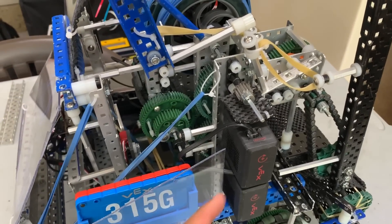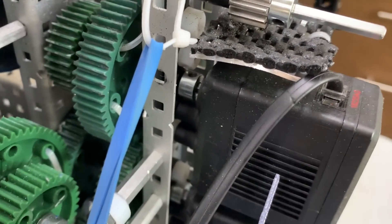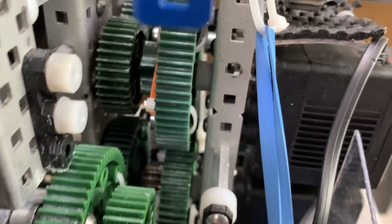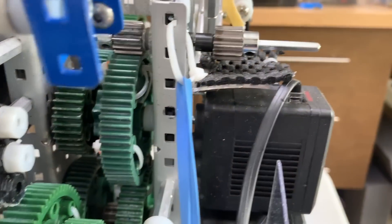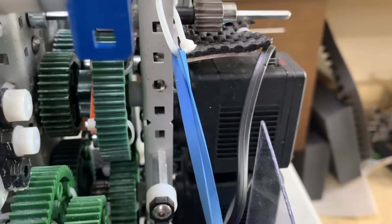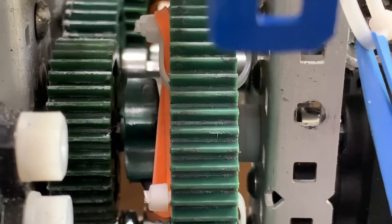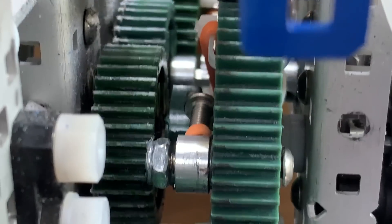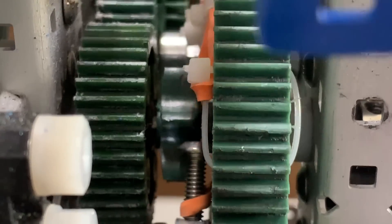What we have here is two flywheel motors. This top flywheel motor here is connected to an axle which goes through the stack, and this gear right here is free to pivot around the axle that the motor is powering. The way that the motor transfers power from the axle to the gear is through this ratchet over here. You can see that there's a tiny sprocket there, and on the right hand side there is a shaft collar with a screw going through it, and it's rubber banded so that it actually pulls down on that screw, so that when it's in one direction it actually slips, and in the other direction it engages.